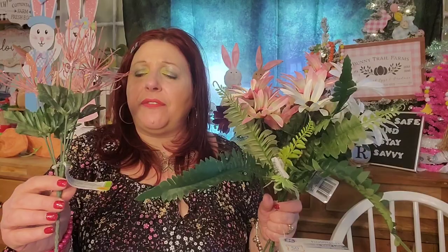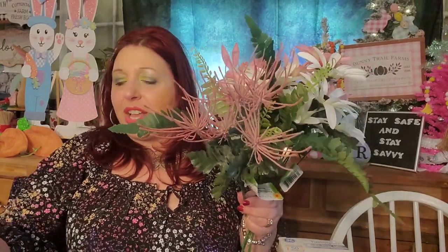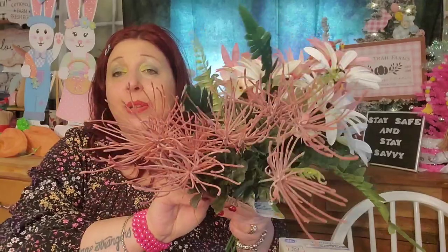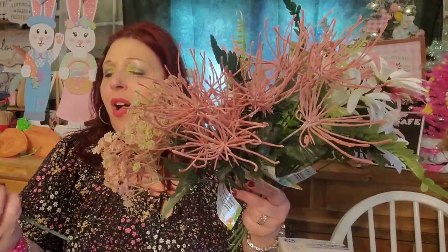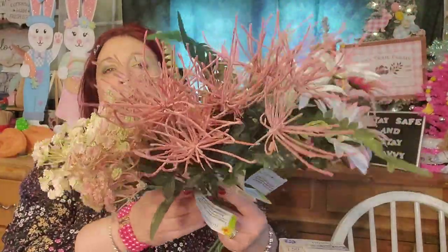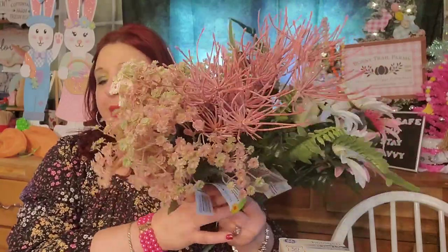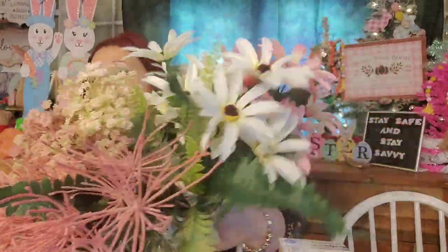I did buy a bunch of the Farmhouse Witch Hazel Bush. These are so whimsical — I really like them. They look like underwater sea creatures, but they're made of plastic. You could put these outside in your planters before seeds start to sprout. These are all plastic florals — they're called Farmhouse Wax Flower Bush. They come in a few different tones. Because they're plastic florals, they can literally survive outside and look gorgeous for a really long time. I picked up all of those florals to do my pretty spring arrangement in my hot cocoa area.